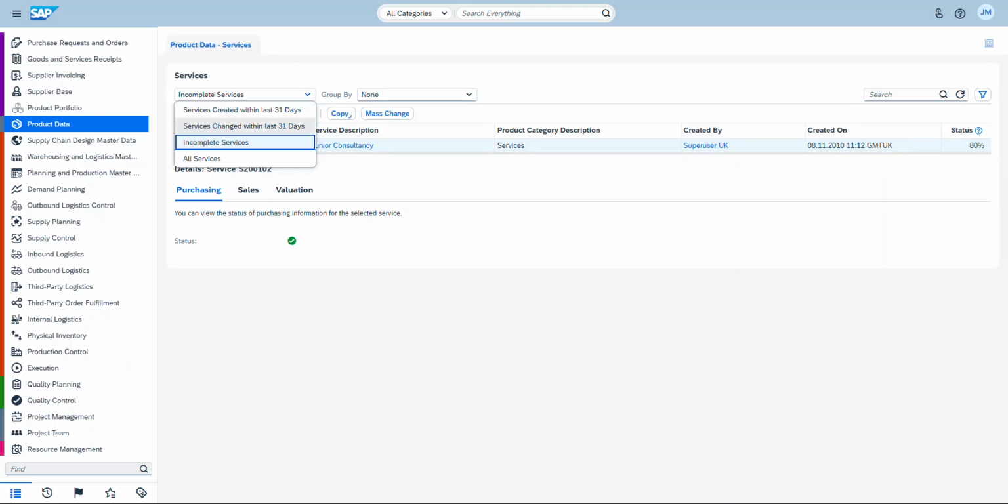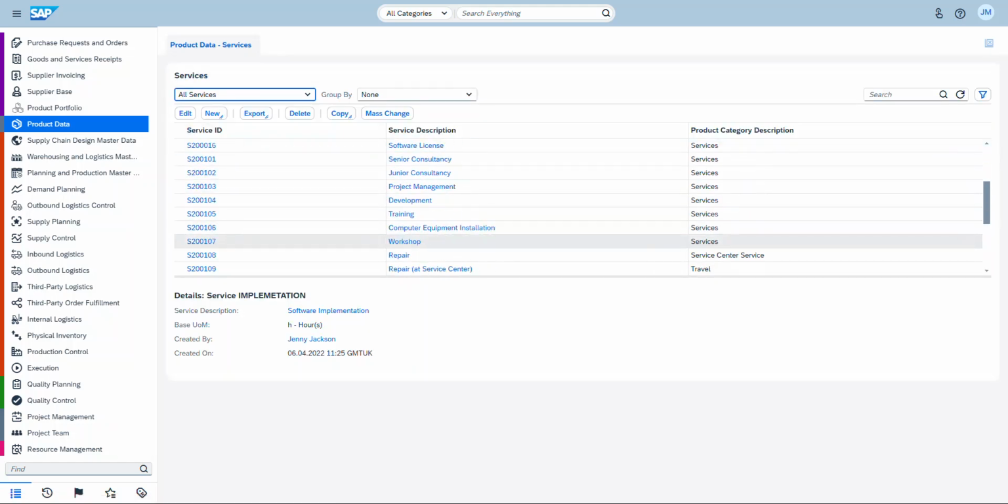We can also use the status report to see changes that were made to any of the services in the system within the last 31 days. We can also see incomplete services, which is the current report we are looking at, and we can click to see all the services in the system.